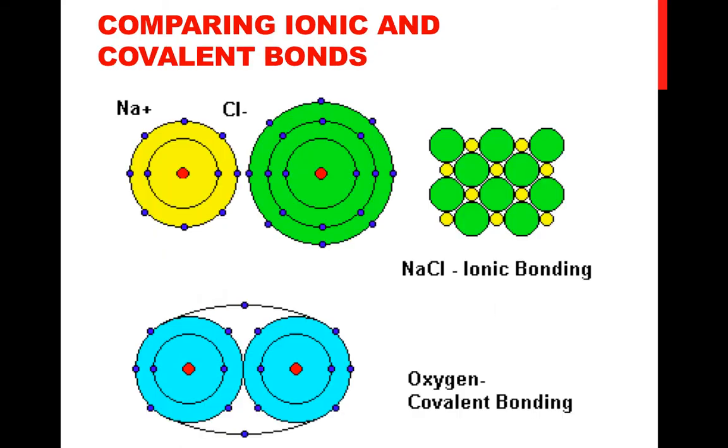Here's another picture of ionic and covalent bonding. Ionic bonding is when they're going to be really, really close together. This one's going to have a positive charge and a negative charge, and they form this little crystalline structure here. So NaCl is the formal name for table salt. But when you have covalent bonding, which shares electrons, there's this electron that's literally being shared around the outside here, okay?